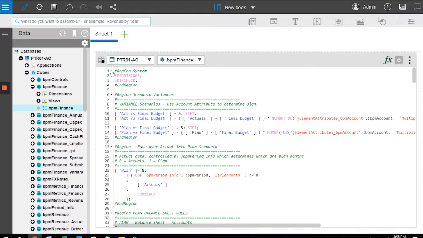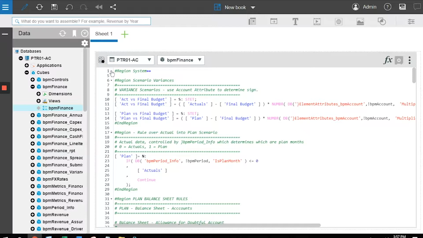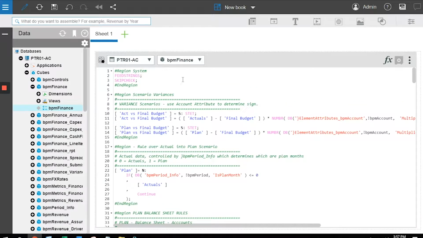And as you click on the triangle, you're gonna see that when it's expanded, I can see rows 1 through 4. When it's compressed, I only see row 1. The other approach is to click on the arrow to the right of the region. By clicking on the arrow, it expands it.